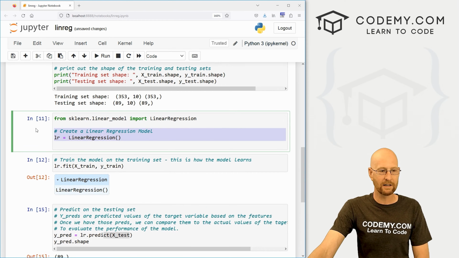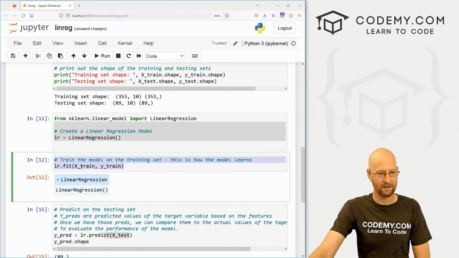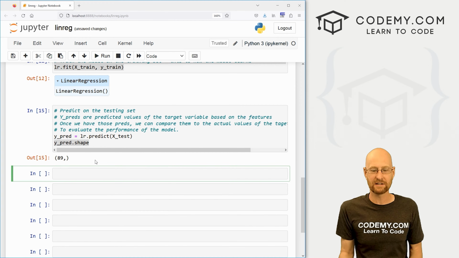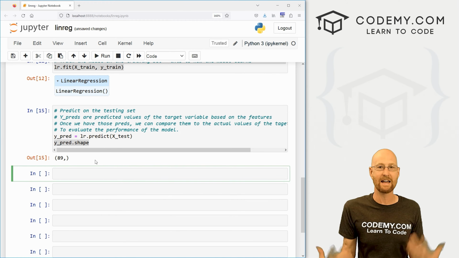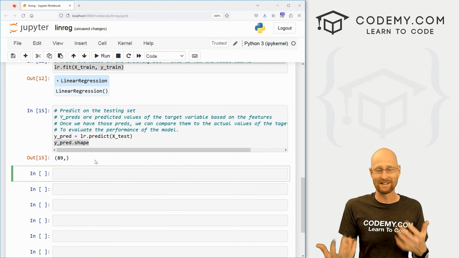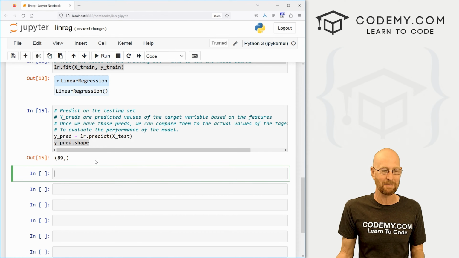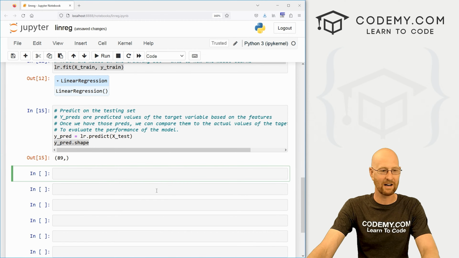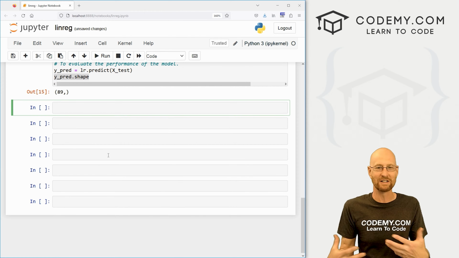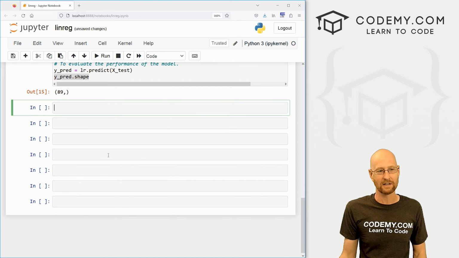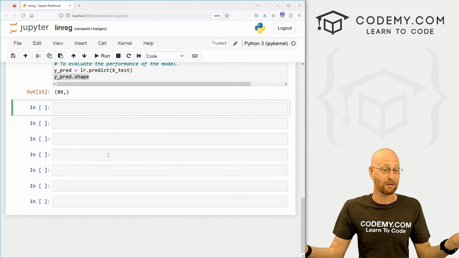So, all right, we've got our linear regression. We've trained it here. Now we're making predictions. So we pretty much have everything now. We just need some sort of output to tell us, hey, did this thing work? Is it good? Did it predict something correctly? Is it not predicting something correctly? What do we do? Well, there's a couple of ways to get conclusion type data out of here. And we're going to look at several different statistical things and then we'll actually graph this a couple of different ways to see how well this model did.